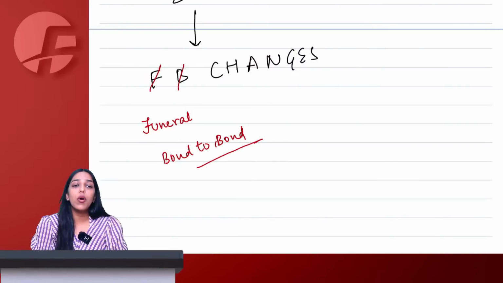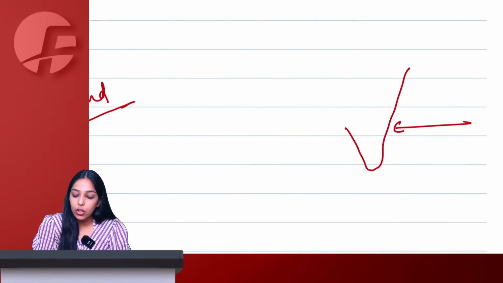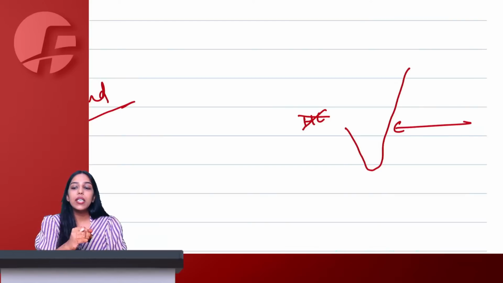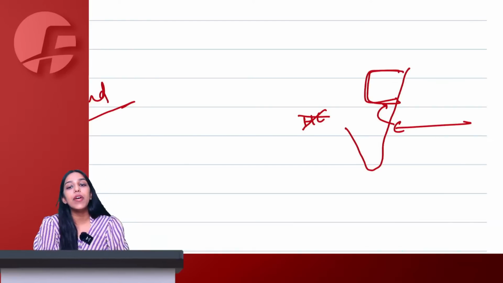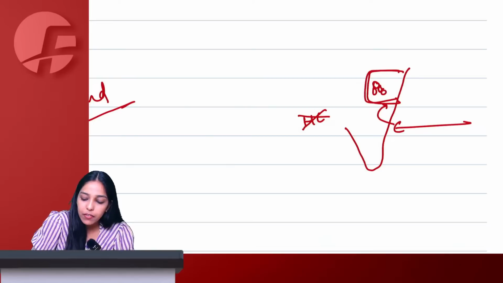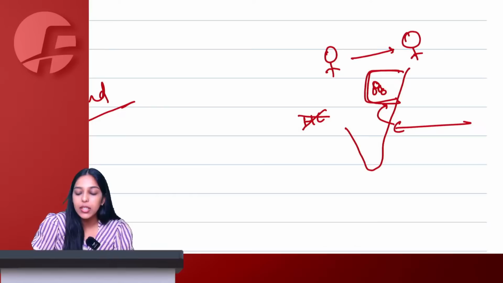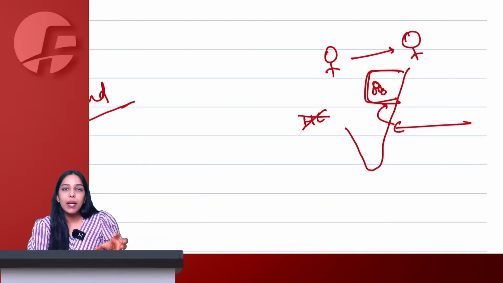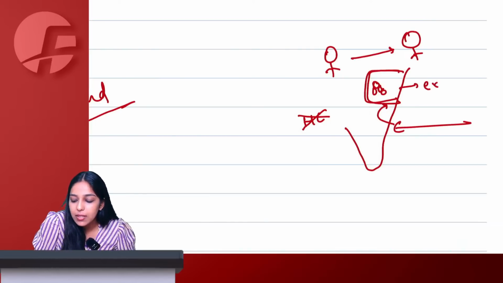B means bond to bond transfer, which means, let us say this is India. The goods are coming to India today, but I am not clearing these goods for home consumption. I am depositing these goods into a bonded warehouse. Now, while my goods are lying in the warehouse, I decide not to clear these goods, but to sell these goods to some other person. So when my goods are in the bonded warehouse, I have not paid any GST or custom duty on this, because we pay all the duties while filing ex-bond bill of entry, not while filing into-bond bill of entry, right?